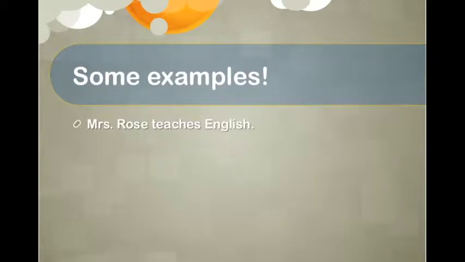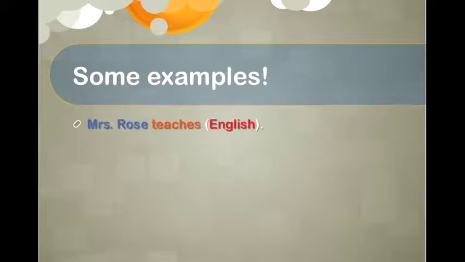So here are some examples for you. Let's go ahead and I'll show you the first one, and then we'll go ahead and try to find where each of these parts are. So, looking at this one, Mrs. Rose teaches English. Now the subject would be Mrs. Rose. Teaches would be your verb. We looked at that one just a little while ago, and you can see that it ends in ES. Now English would be that other stuff. It doesn't need it, but it helps our sentence, and it really does actually explain some more. So here it is all laid out.